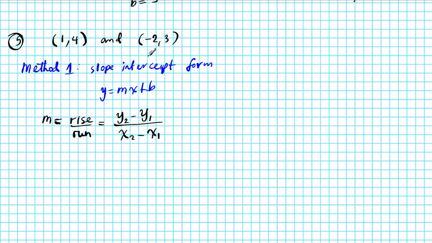Alright? So how does this relate to this thing I have right here? I have 2 points and then this bunch of coordinates. Well, these are the ones, these are the twos. x1, y1 represents your first coordinate values, and x2, y2 represents your second coordinate values, okay? So I'm going to just plug in these values into this slope equation to generate what m is. That is going to give me 3 minus 4, y2 minus y1, over negative 2 minus 1. Okay? So 3 minus 4 is negative 1. Negative 2 minus 1 is negative 3. If you divide it out, it's going to be 1/3.